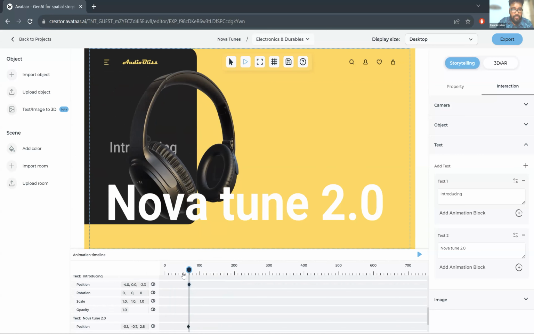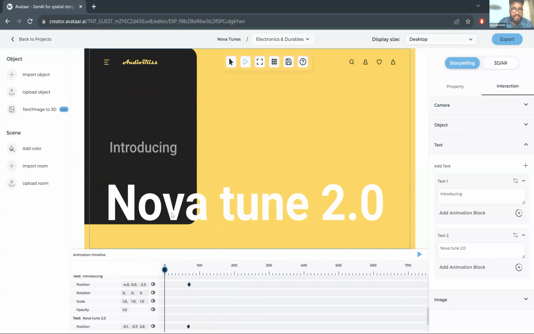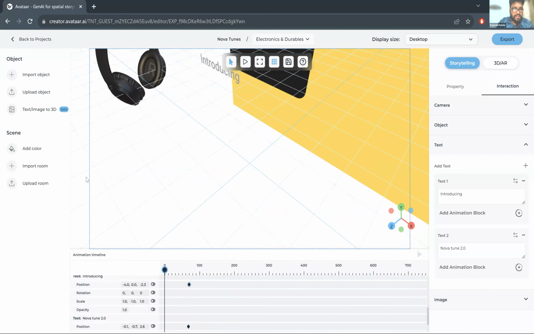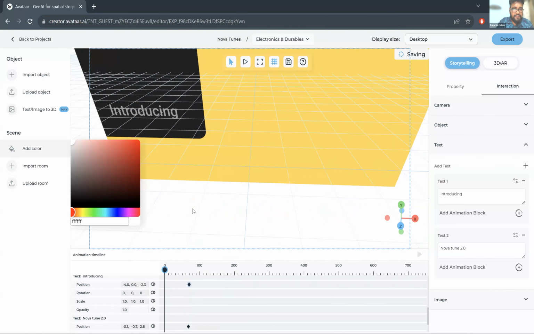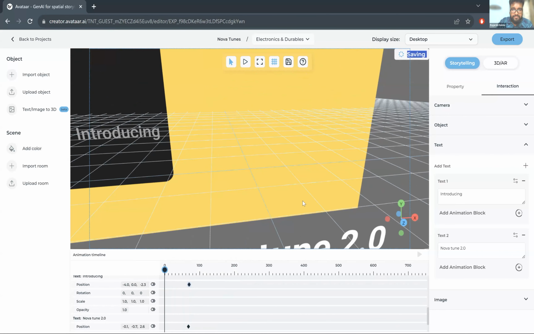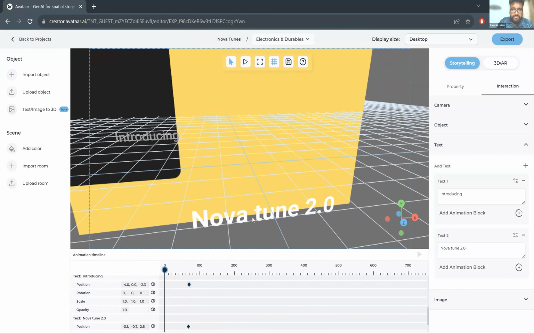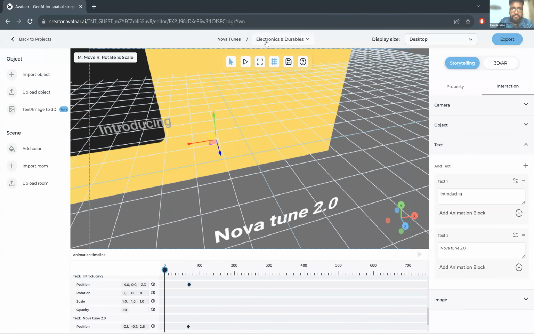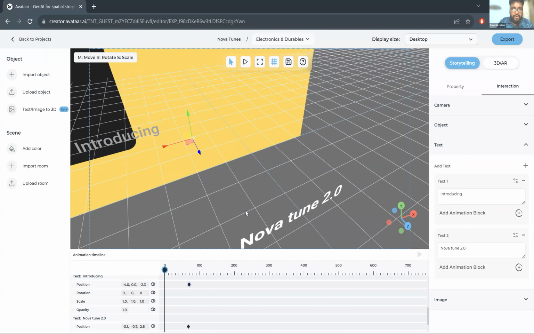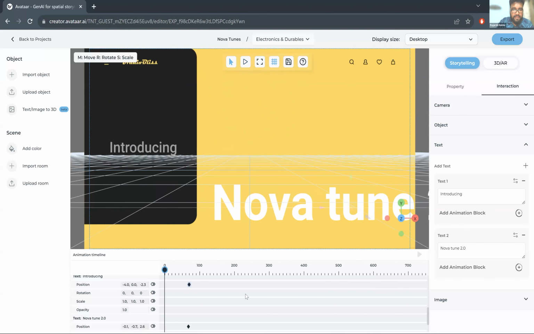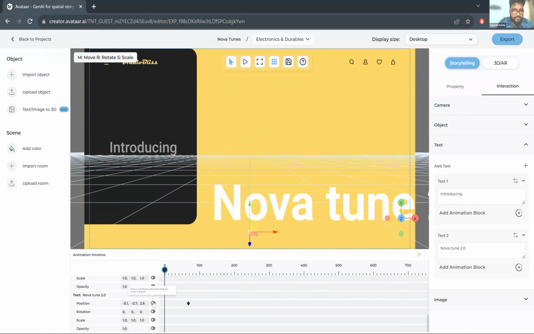So I'll go back on the timeline and now I'll animate this text as well. I'll go to the edit mode. I'll change the background for a little bit so that I can see the text. So what I want to do is move this text a bit to the side and add a keyframe over here.